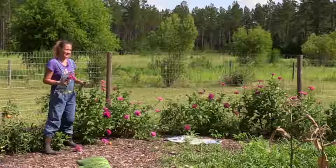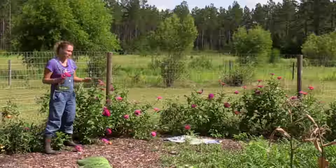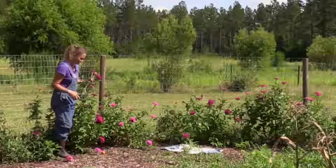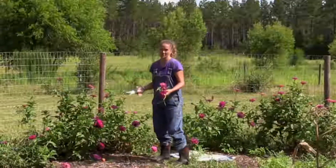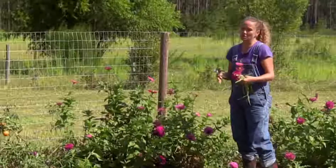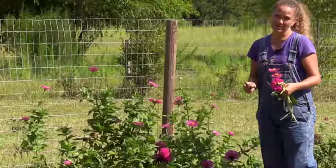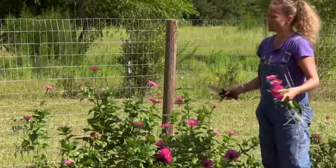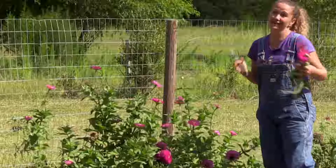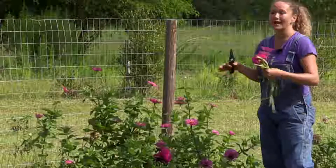So why does this diversity matter, besides the obvious benefits to an individual plant I'm trying to cultivate? Well, diversity is a really huge issue — it's not just a matter of convenience, it's a matter of soil health. These different depth root systems are drawing nutrients from different areas. These different varieties of plants are using different nutrients and returning different nutrients to the soil. So we're maintaining this healthy biological balance when we plant things together. And this is one of the reasons we see so much soil degradation in large monocropping operations. So we try and keep things mixed up here. This is not convenient if we were mechanically harvesting — that kind of intercropping takes a high level of skill. But for us, on our farm, we're mixing everything together, planting everything in a way that we're helping our soil and helping the plants that we're eating.